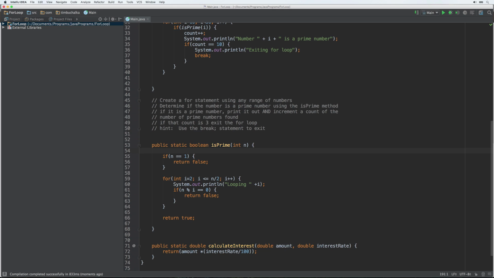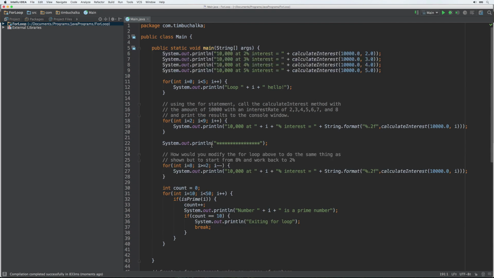But that's it. So that's the for loop. I hope you've got a lot out of that. And just one last thing, there's also another variation of the for loop called the for each. But we're not discussing that here, and the reason for that is we really need to be talking about arrays and objects and the like before that makes sense. So you'll see the for each, which again is a variation of this for loop, in future videos in the course.